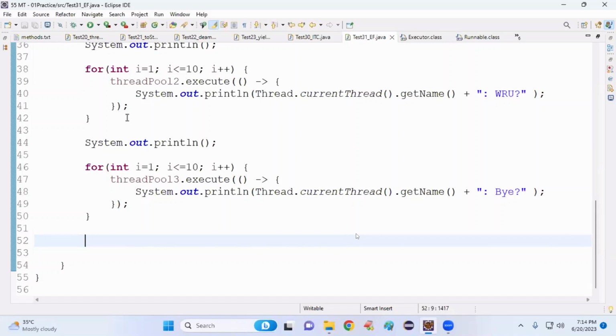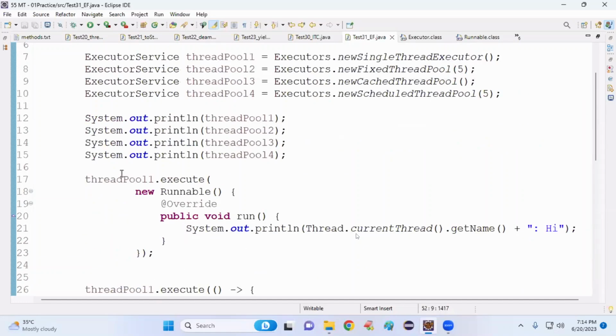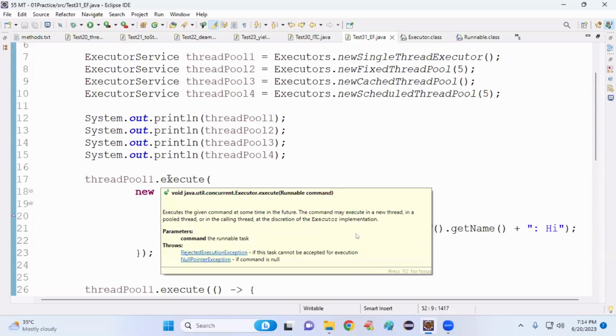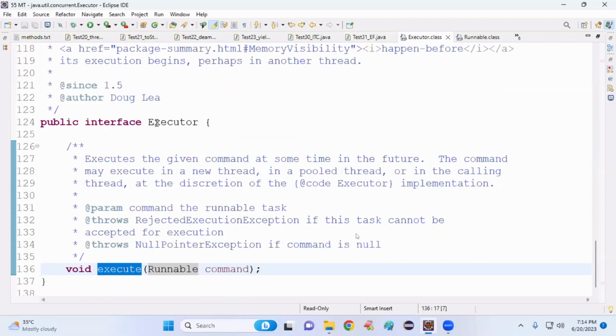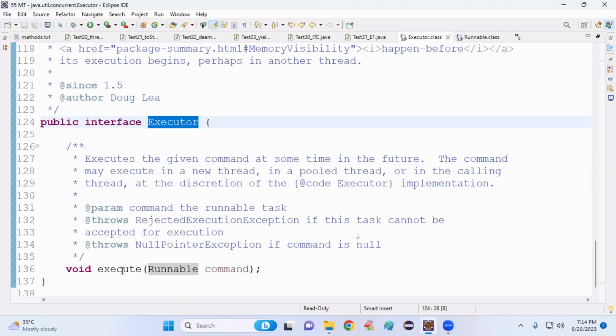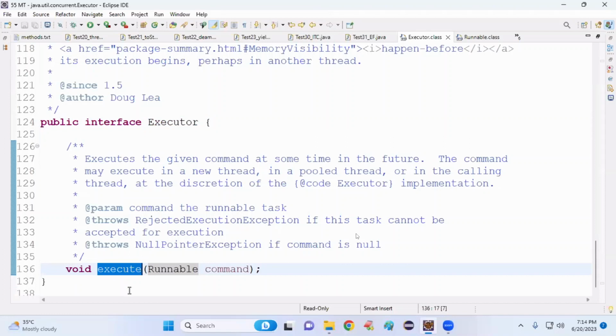Callable. Now look, there is Executor. Executor contains what method to execute a task? Execute, which takes a Runnable. Executor is saying, as a basic functionality, I don't return any value, I don't throw any exception.